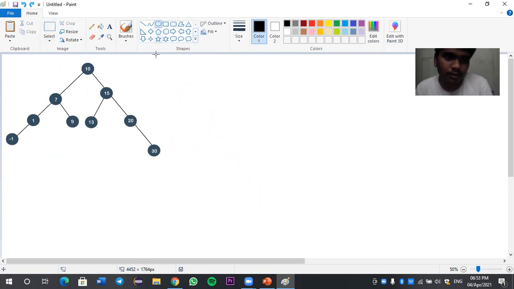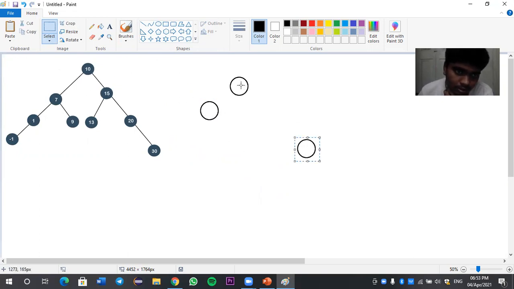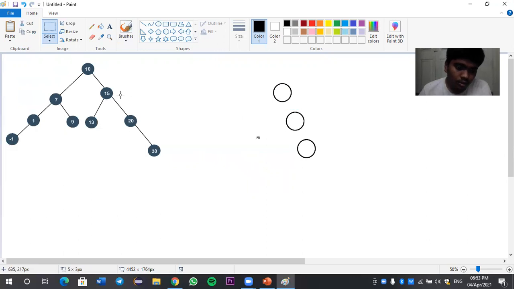So let me perform this with the help of a normal diagram. Here it is 10, and 7, and 15. We will move this position like this, and after moving, here we have an element 9, so it will move to its left position.